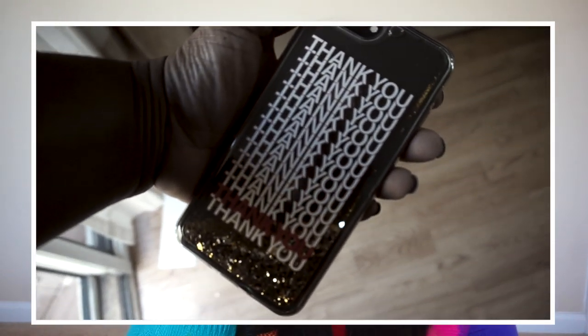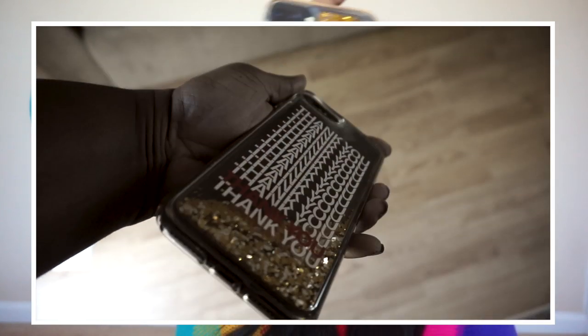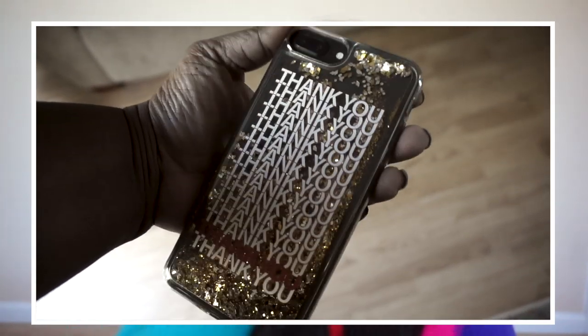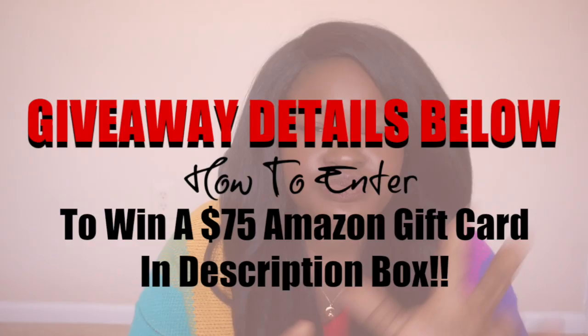You could also double up and get them some accessories to go with their case, like pop sockets and all those little gadgets that you use to hold phones. But here is my phone case. It just says, thank you, thank you, thank you. It was really inexpensive. So if the person is cheap like me and doesn't like spending a lot of money on things like this, you can do them a solid and get them a really well-made phone case. This is a great gift idea for the kiddies or even for your friends, like if you're younger. A phone case is really nice, especially if they just upgraded their phone.